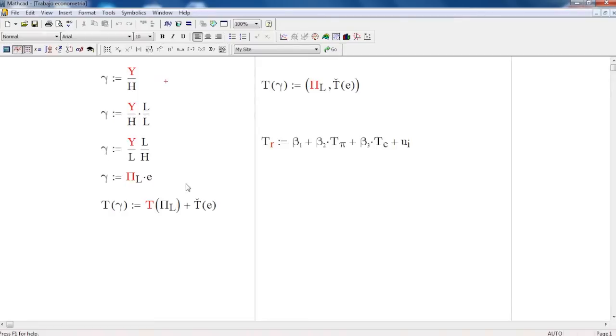So that it is expressed by the labor productivity and the employment rate. In that way, if we want to estimate a measurement of convergence, in this particular case an ideal index, the convergence of the GDP per capita will be explained by the ideal index of the labor productivity and a pseudo-ideal index of the employment rate.